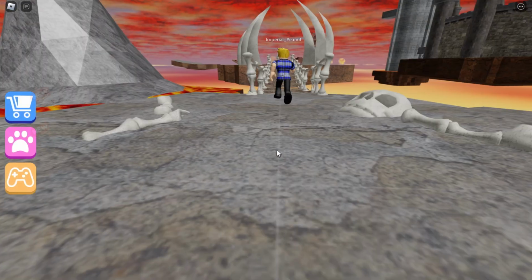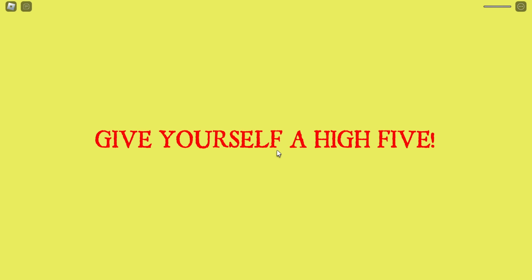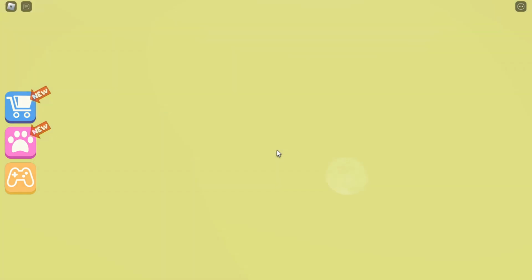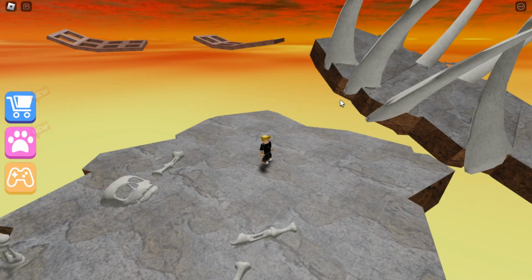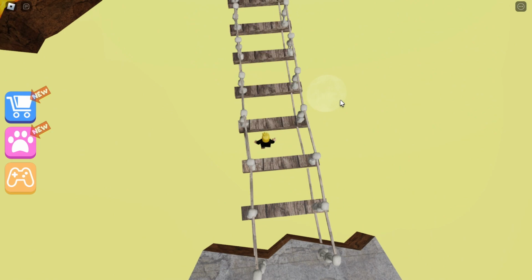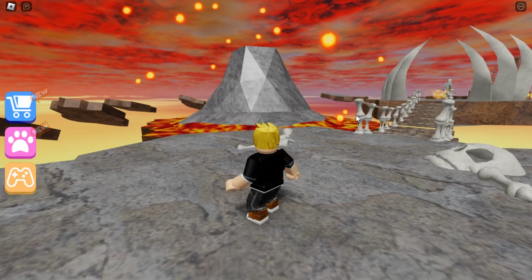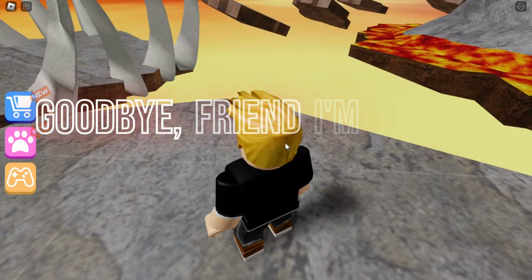There we go. Okay. Uh-oh. I died. Give yourself a high five? Why? I died again. This is too hard for me. Jump. Jump. I died. Okay. I don't think I can make this. Friend? You're all alone. I'm jumping off. Goodbye.